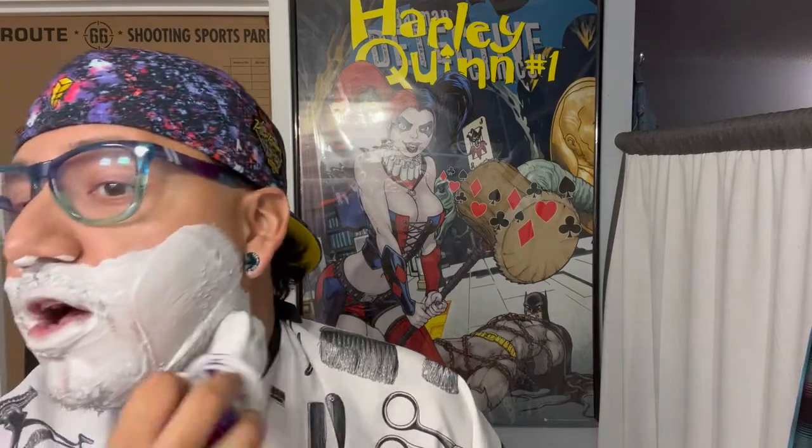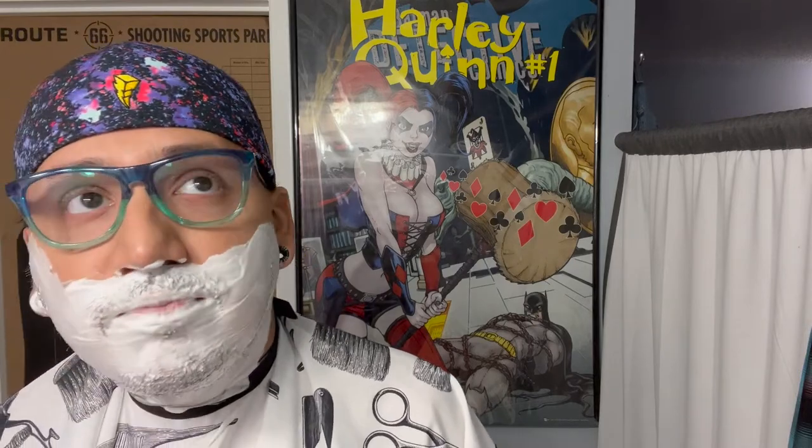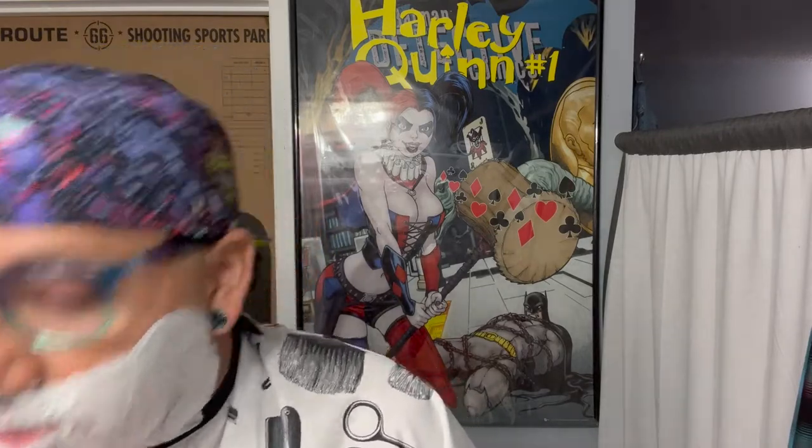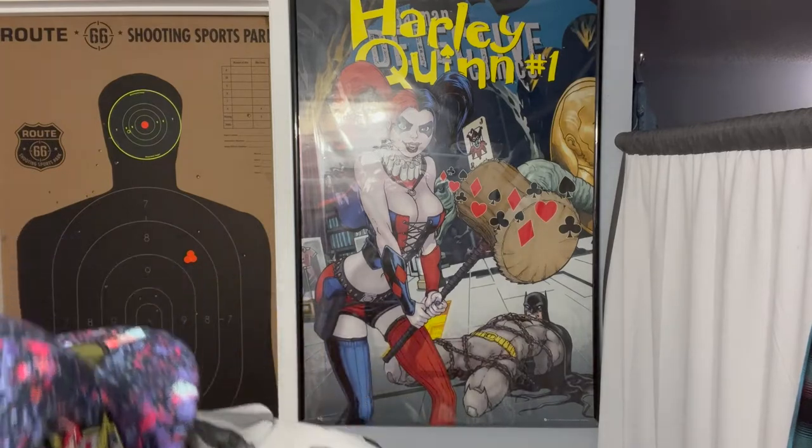Now let's speak on that shooting range experience. This is my second time at a range and I feel a lot more comfortable, a lot stronger. My muscle memory is coming in, so my hands are feeling a lot more comfortable with the weapon. Kevin, my homie, is a really good teacher. He's been teaching me a lot about guns and AR-15s, because I'm already going to be building my first one — which is going to be awesome.